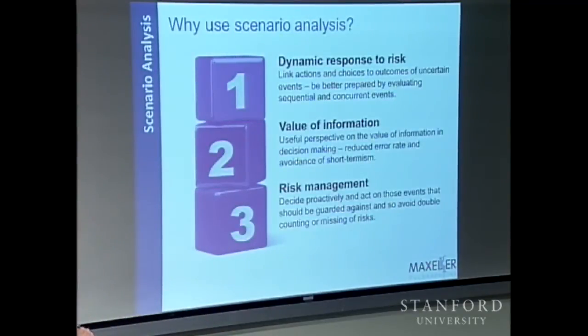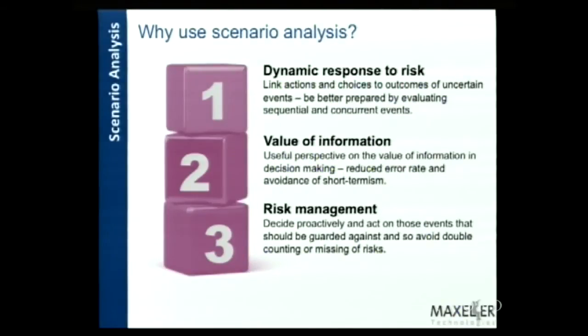So why do we use scenario analysis? Why is it important? Well, to give us a dynamic response to risk. So in particular, linking actions and choices to outcomes of uncertain events. In other words, we should be better prepared by evaluating sequential and concurrent events. Not just saying, right, okay, let's bump interest rates and see what that means. What really hurts you are the combinations of events.